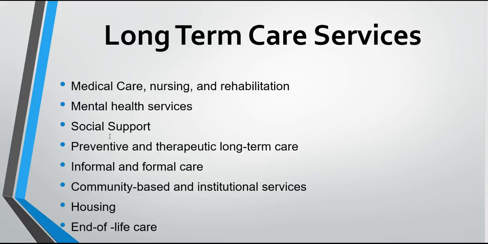One that I actually forgot to include there is respite care. Respite care provides temporary relief to informal caregivers. Services can include adult day care, home health care, or temporary institutionalization. Community-based and institutional services include home and community-based services, also known as HCBS, which enable people to live independently. Functional deficits in 3 or more ADLs, or activities of daily living, dramatically raise the probability of institutional care.